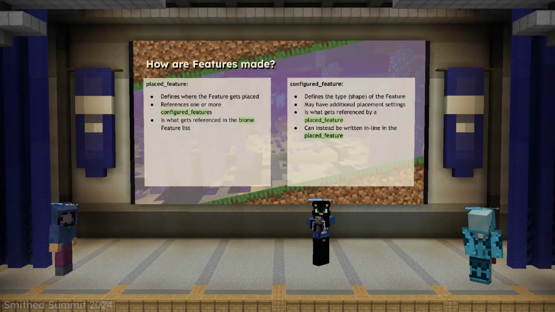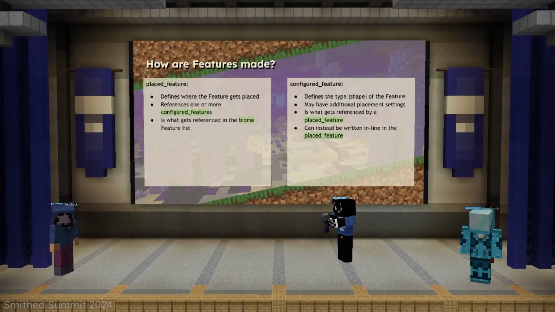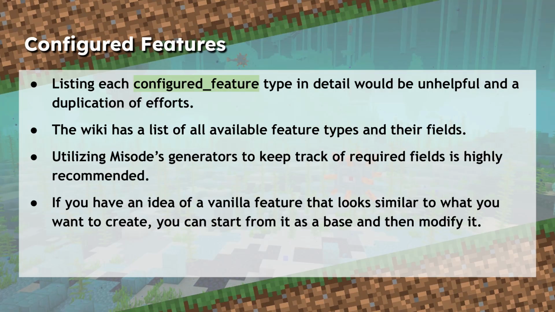Again, I always recommend to look at the Minecraft wiki. See what there is. What does vanilla use? Or open your favorite Worldgen data pack. Say, hey, I really love how Terralith does the cherry trees in the Snake Grove. I'm going to pull up that tree and see how they do it. And just have fun. See what there is. One of the best ways to learn is to just open up a pack, see how they do it. And configured features, talked a bit about that, but yeah, as I said, the wiki, I've mentioned the wiki many, many times. It's a beautiful resource.